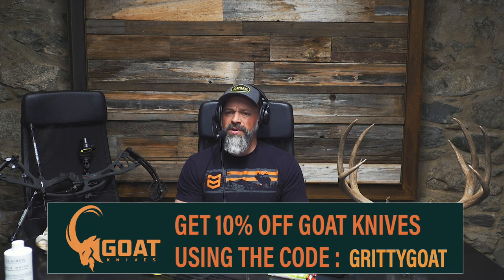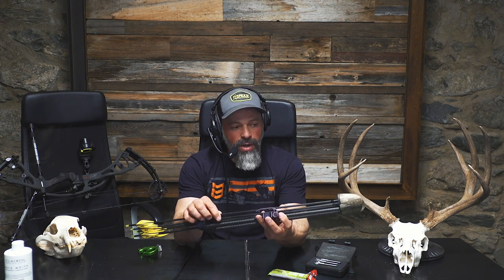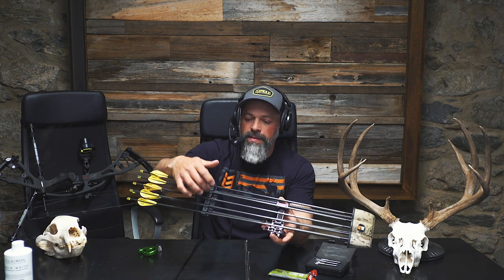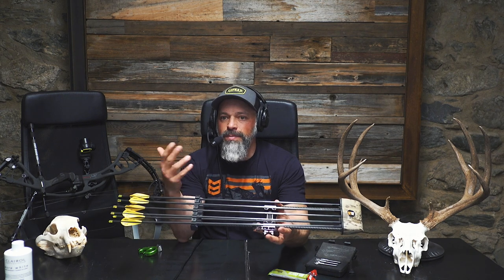He also sells the Capra TI — I think it's the Capra Hunter TI — and it's the replaceable blade Goat Knife. It's got the standard Havalon-style replaceable surgical blade. The handle is really nice, and it's got little hex tools that go inside the handle. So if you've got your bow here, all these little hex keys — same with your sight — you can embed four different sizes right inside the handle. They're lightweight, and the handle acts as a wrench. It's pretty cool to have, just to pack all that and have it ready to go. Check that out — Goat Knives, code GRITTYGOAT. And with that, let's get into the podcast.